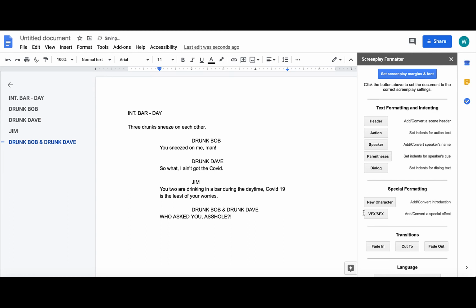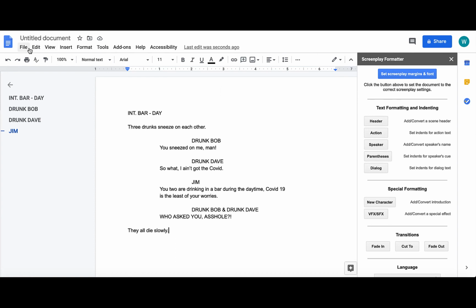There we go. So we have just created a small script bit. We're out of the scene. We could go to the next, actually I'll do some more action, but we could do another slug line. There we go. We're done with the scene. We have now used the Google Screenwriter add-on in order to write a short script. We may even shoot this. Who knows? But anyway, this is how it's done. So hopefully you folks will do this.